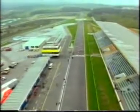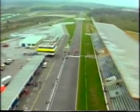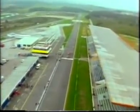It's literally impossible for anyone who has not driven these cars to even begin to imagine their performance. Even the fastest, most powerful road cars bear no resemblance to what a racing car can do. So we're going to start our film with a demonstration to illustrate the dramatic difference between the performance of road cars and a racing car.